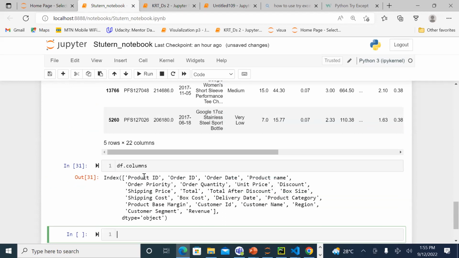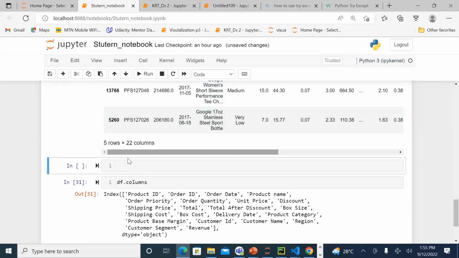Now, the names of my columns here are the product ID, order date. The intention is to save or extract columns with string data type.